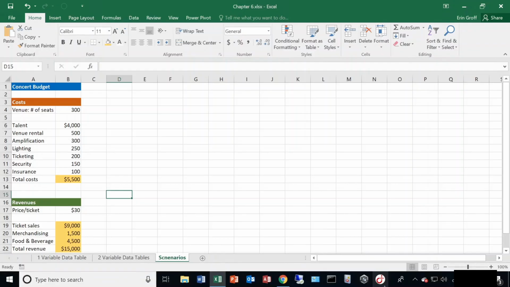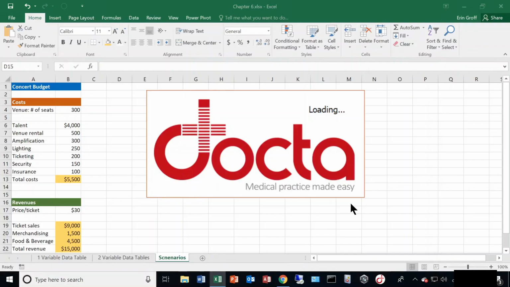So here on my example worksheet, suppose we are promoters for concerts, and we want to price up different scenarios for different expenses. Oops, accidentally opened something up here. Bear with me.